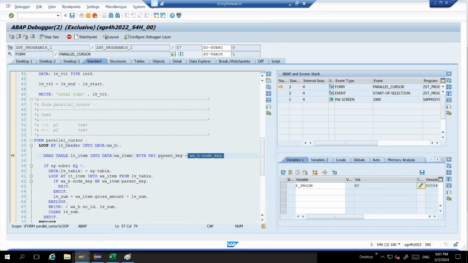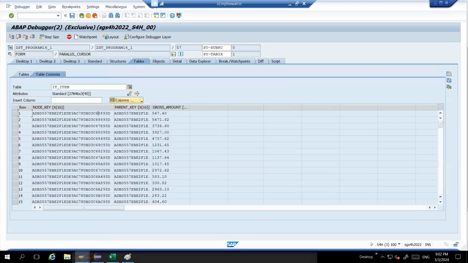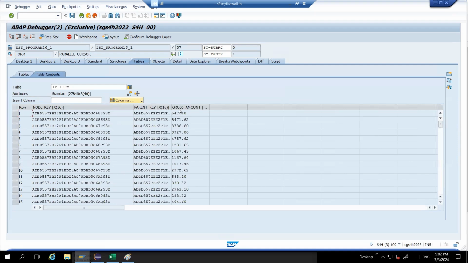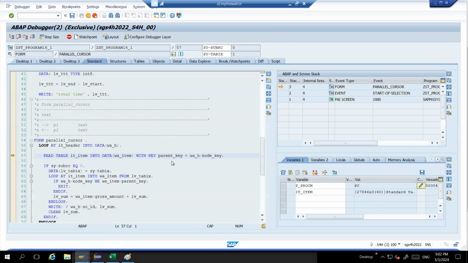What I'm doing smartly is searching this item internal table with its key value, so that I will find at which position my item data is, right? If you go and see here, it will find it at the first position itself because it's in sorted order. Item is sorted with the parent key. So see, it found it at the first position. So I got that first position here.